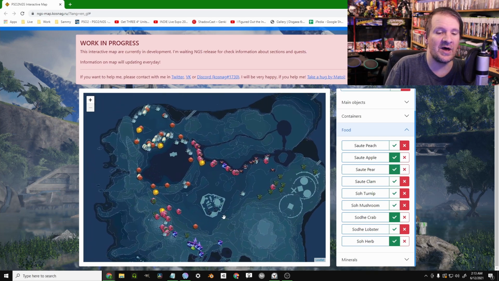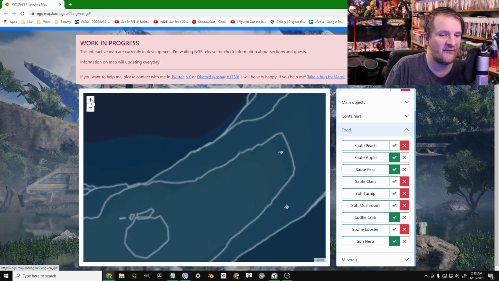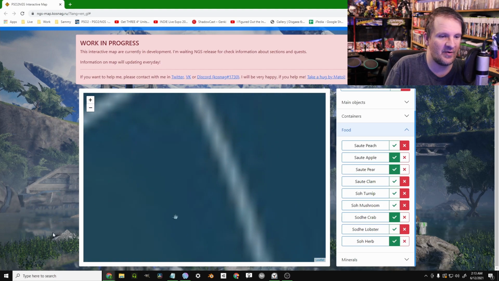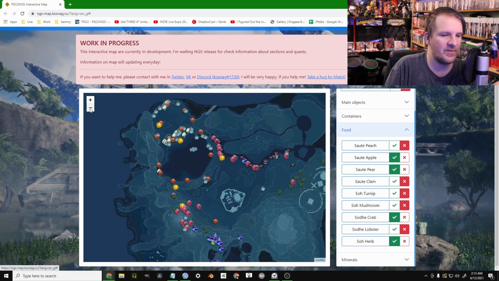You can of course pick and choose here and find all the items. And once again, you can zoom in a fairly decent amount, and as you can see, you can get very, very specific on exactly where these are on the map.